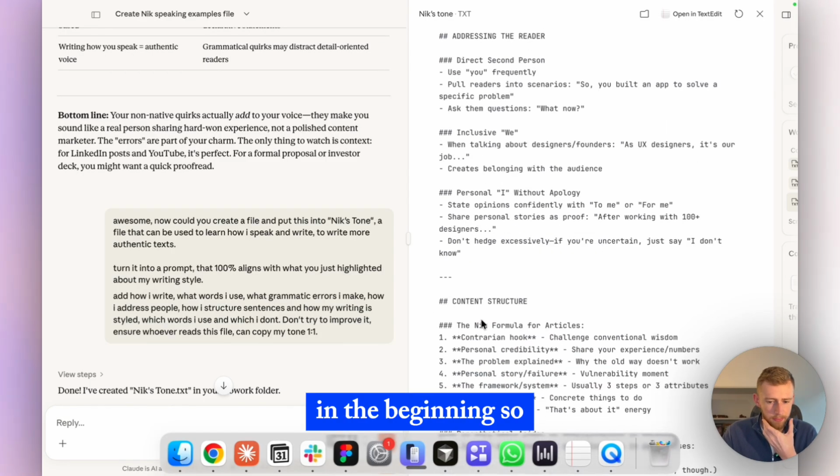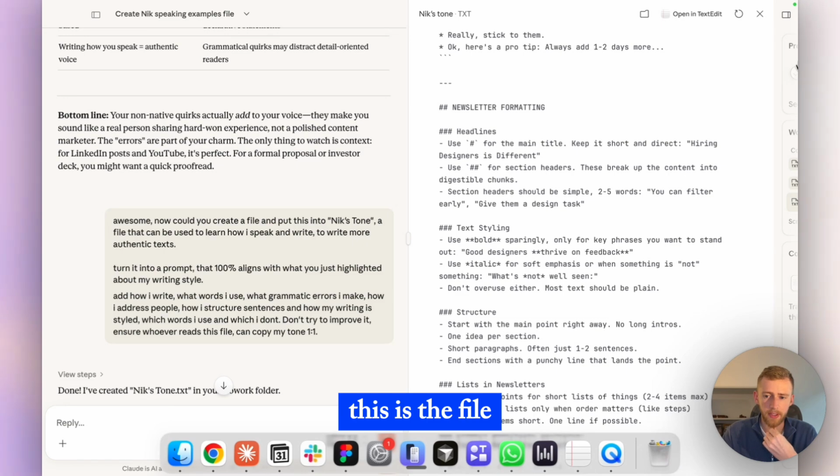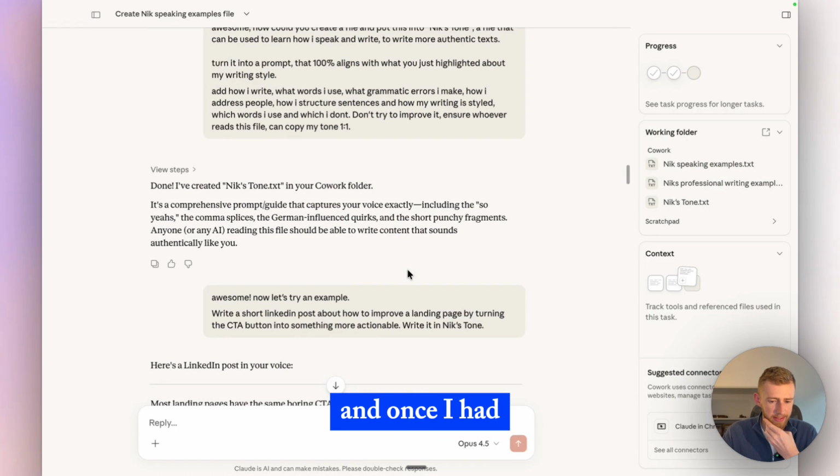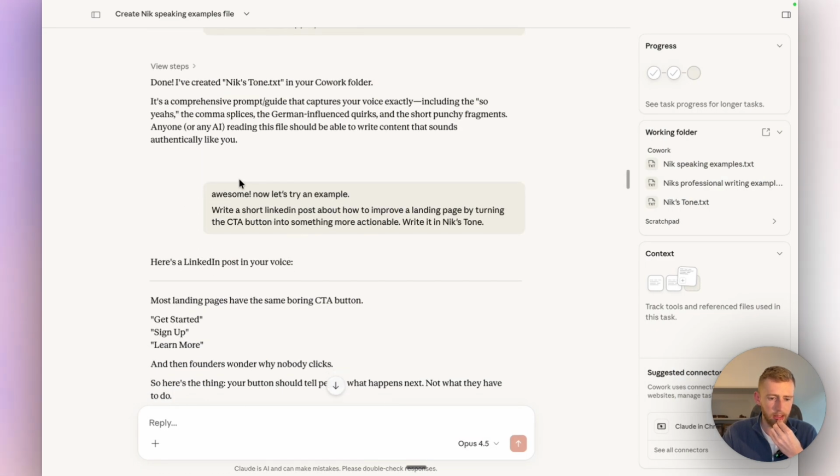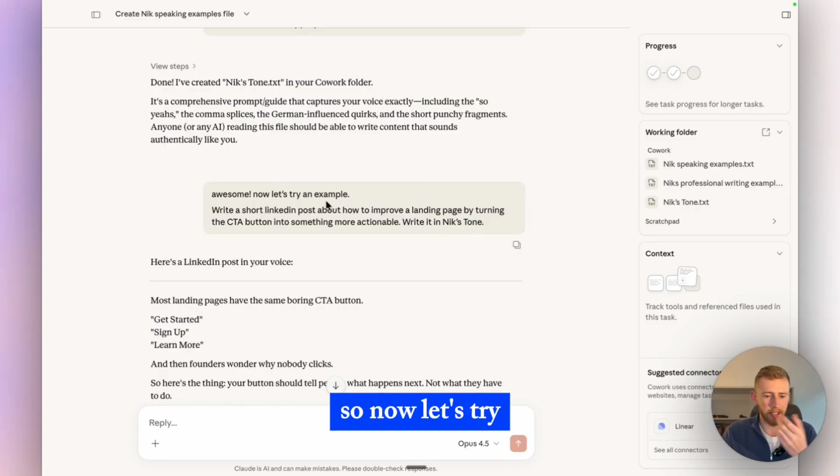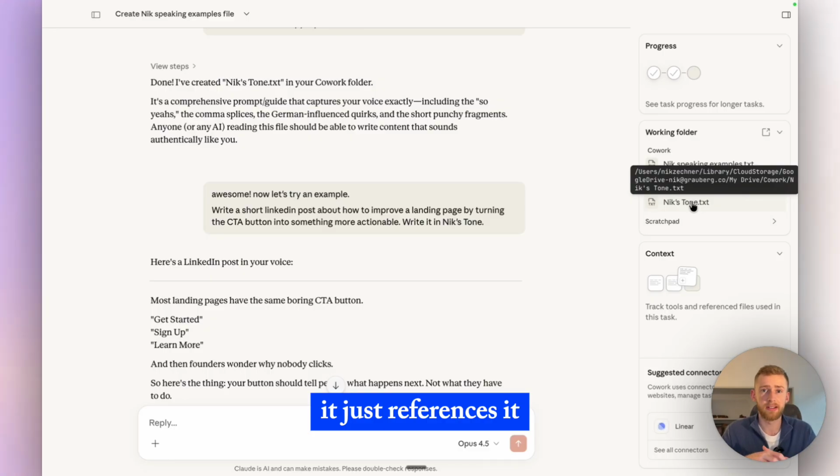So yeah, this is the file, and once I had that, I asked it to practice. So now let's try an example. Write a short LinkedIn post about how to improve a landing page. Write it in my tone. And because this file is already here, it just references it, so it doesn't have to go to the memory or anywhere else. It can always just reference it.